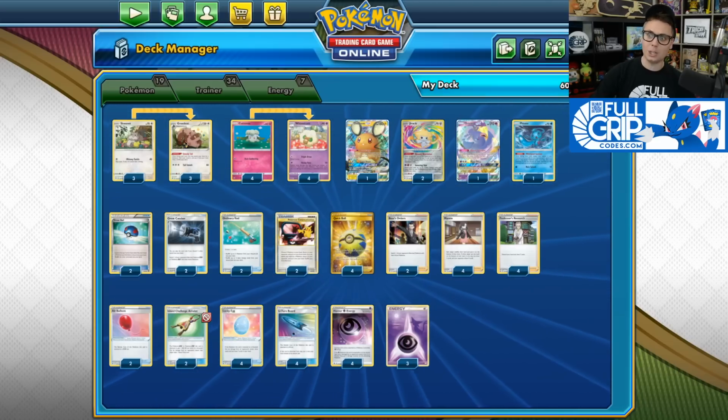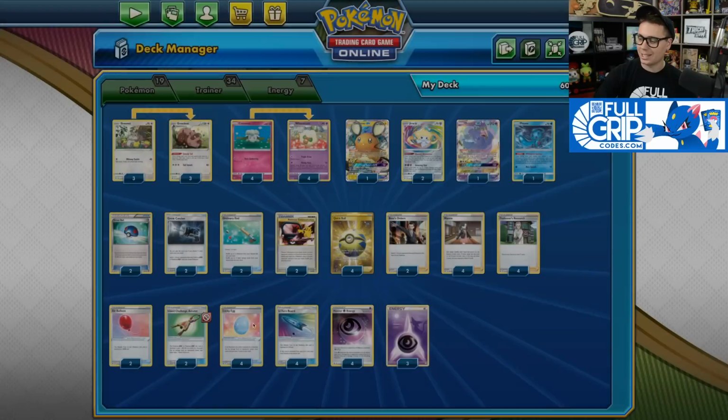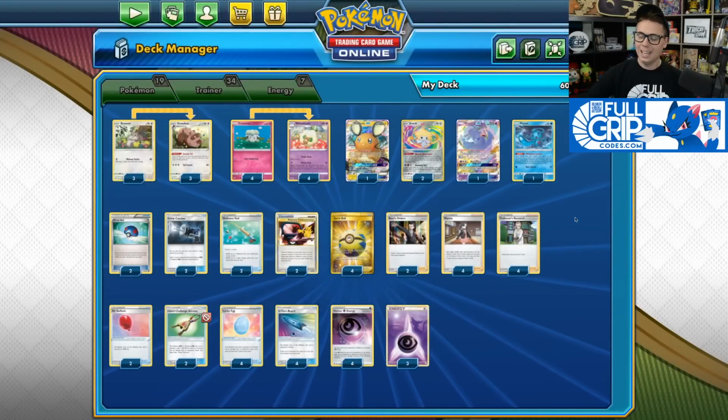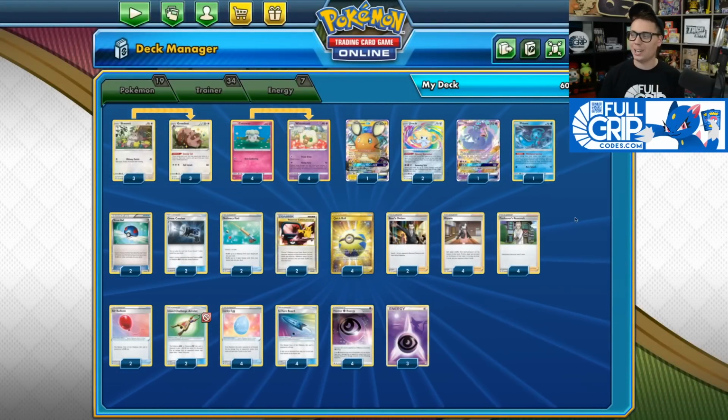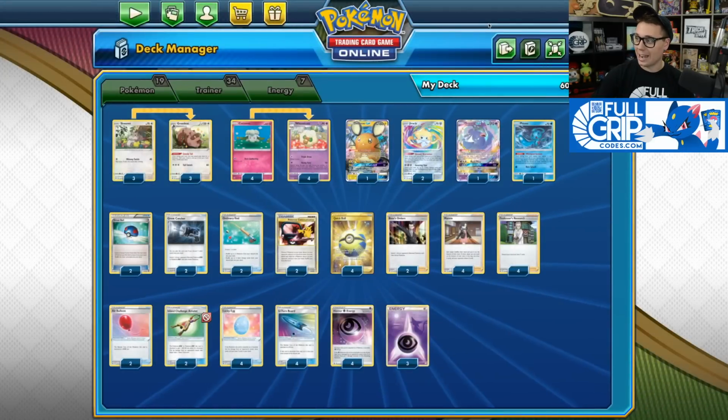Speaking of finding your tool cards, the Greedent is amazing for doing just that. Its Greedy Tail ability allows you to search your deck for a Pokemon tool card, reveal it, and put it into your hand. So that's why we play a 3/3 Greedent line, since the whole idea of this deck is to get these tool cards into your hand and then announce huge Flying Fury attacks turn after turn.